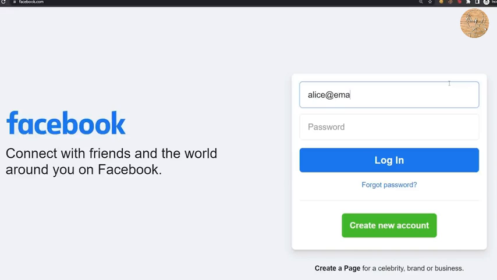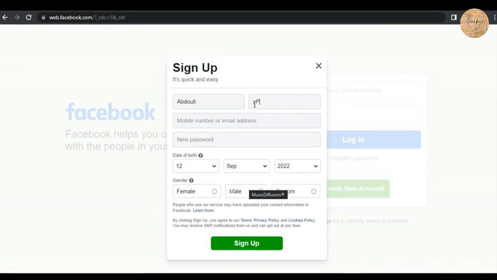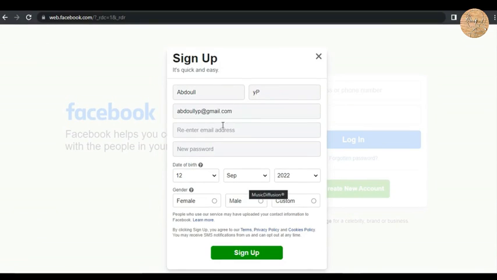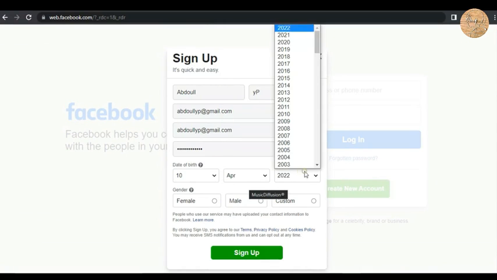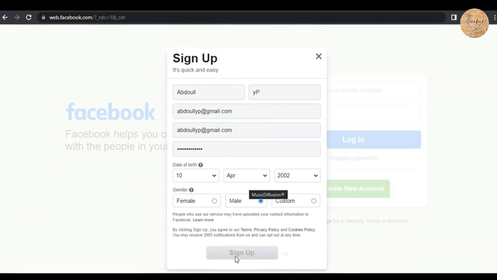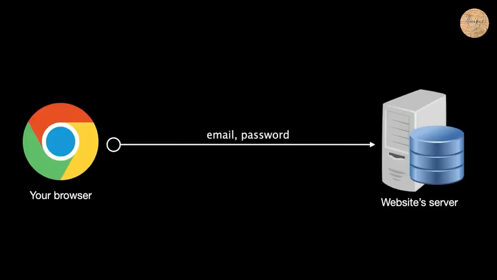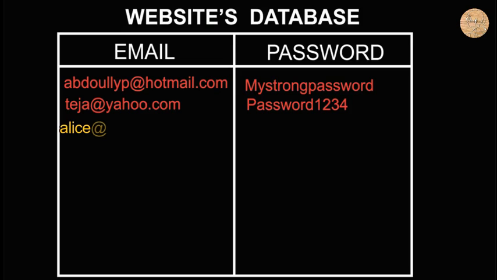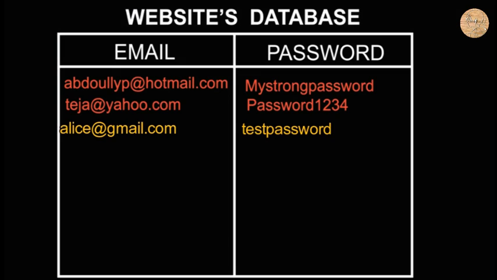Many websites that you use on the internet require you to log in, which means you need to first register on that website with details like your username, email, and a password. So every time you type a password on any website and click login or register, you're basically sending your password to the website's server. The password is saved in the website's database so that it can be used to authenticate you. That's a basic concept, and I'm sure everyone using the internet understands this.